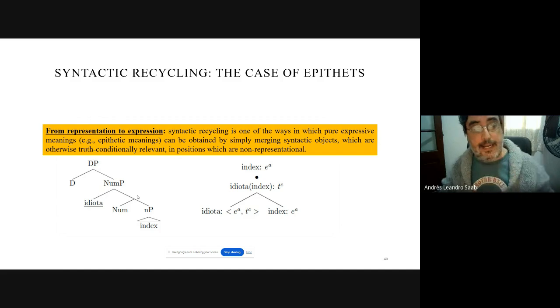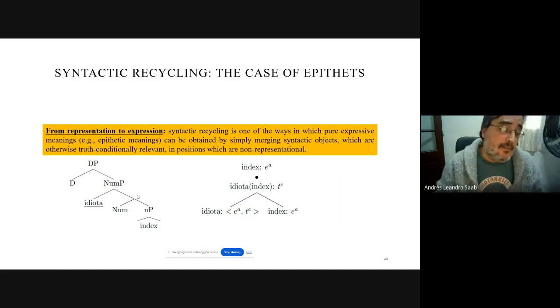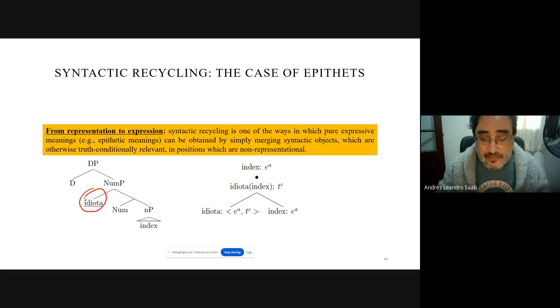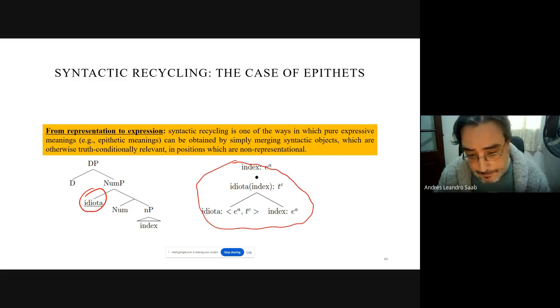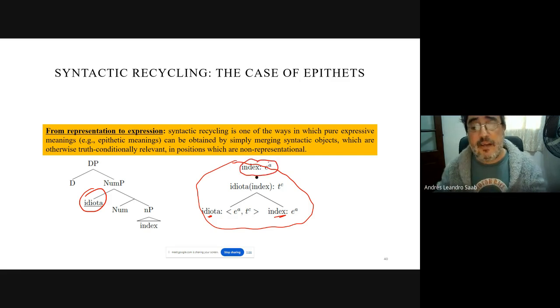So here is the idea. Again, this is a case for an epithet. We have an expressive. It's a word which is merged in a position which is non-predicative. So there is no truth condition at play, but there are use conditions at play. And you can obtain these use conditions at LF, okay, by making use of exactly the same rule that Potts has proposed for epithets. It's a case in which idiota combines with the index, which is the pronoun. Then the rule is going to give you the index at the at-issue level, and this is going to be subject to an assignment function. And then below the bullet, in the expressive dimension, you have the expressive modification. And this expressive modification is perfectly well behaved, it is functional. Okay, idiota modifies its argument.